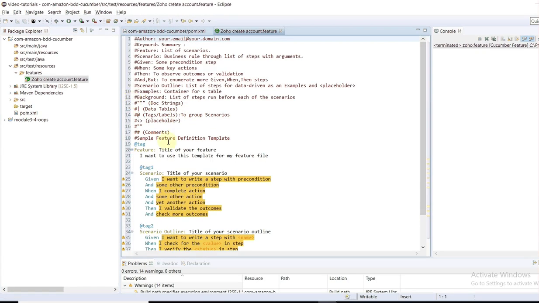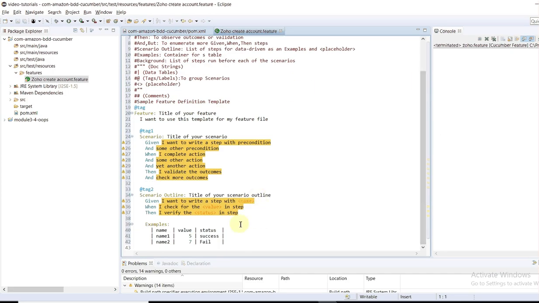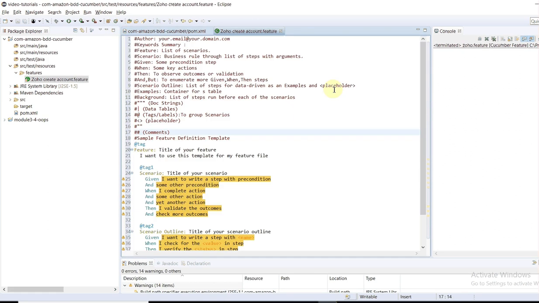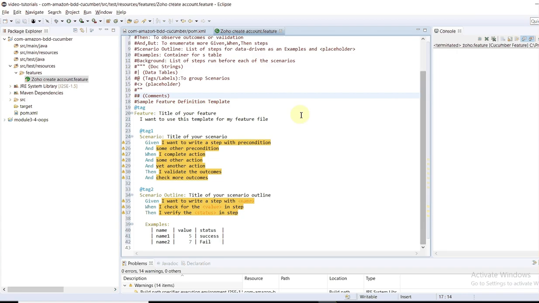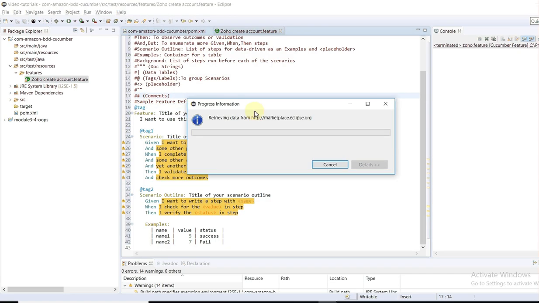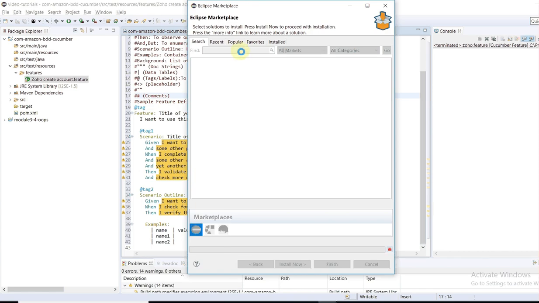Okay, so if you see, Eclipse has created a feature file template for me. This is a template, guys. Eclipse has provided you a ready-made template. And if you see this file, it has got some icon to it. Now where are this template and icon coming from? To get this template and icon, whenever you create a feature file, you need to have certain plugins in your Eclipse, plugins related to Cucumber basically. Okay, so let me show you that.